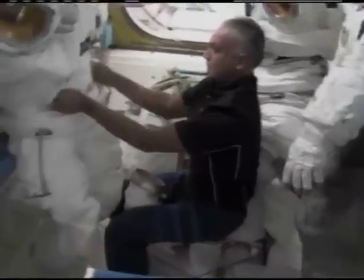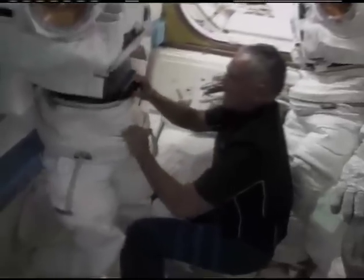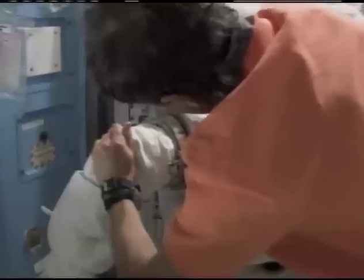With the EVAs over, the team essentially got instructions to reconfigure the suits. We're going to leave parts of the suits on orbit and bring parts that are out of service back home with us. The suits are modular in design, so they can be disassembled fairly easily on orbit. Here you see myself and Krister taking arms and legs off of the suits and performing the swaps of the necessary parts.